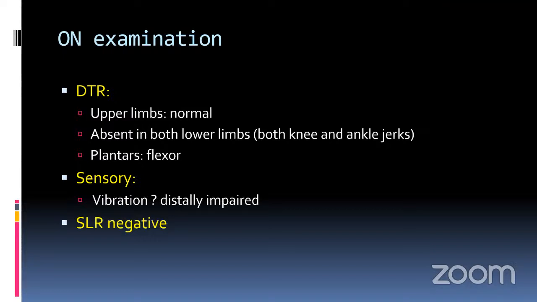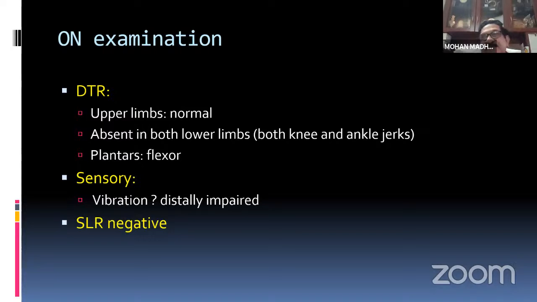So this backward fall is secondary to what, sir? Postural imbalance, secondary to posterior column involvement or the weakness, sir? The weakness. She's got a great state of power loss in the proximal muscles. So she cannot stand because of the weakness. That's why she's falling backward. Sensory loss is not much. She has only mild vibration loss. Pain and temperature are normal.